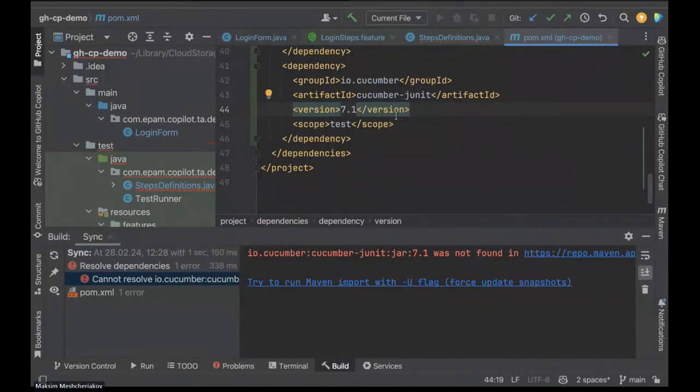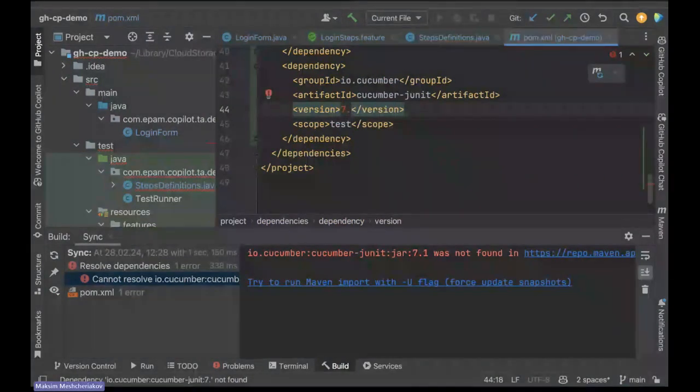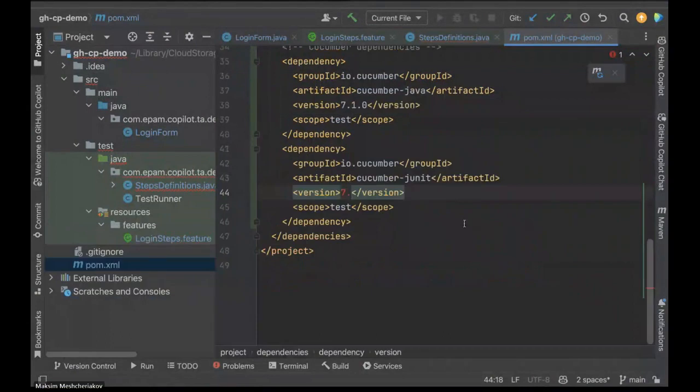Oh no. So not suitable. Okay, trying something. So let's remember that in some cases Copilot may make mistakes.